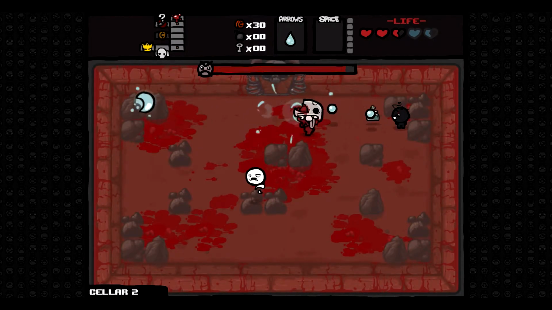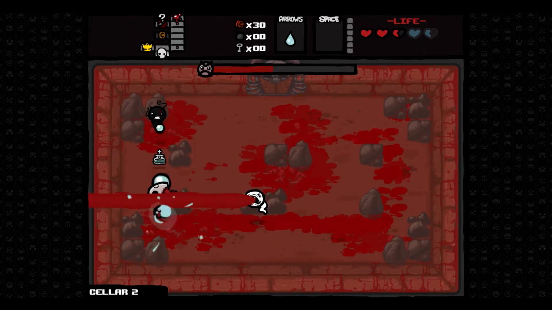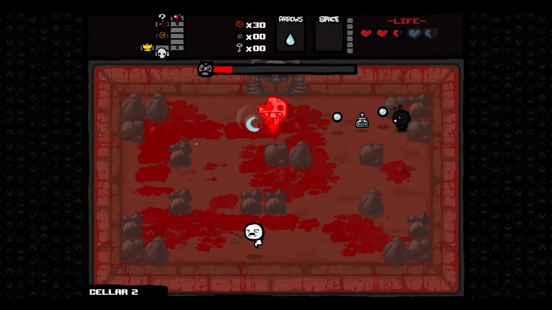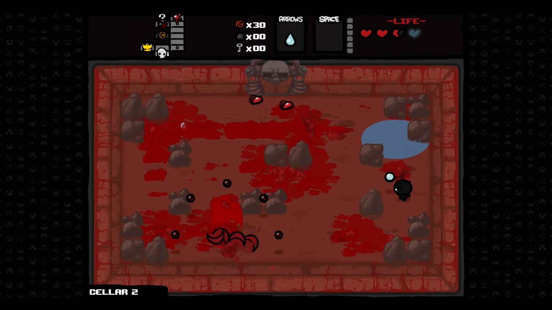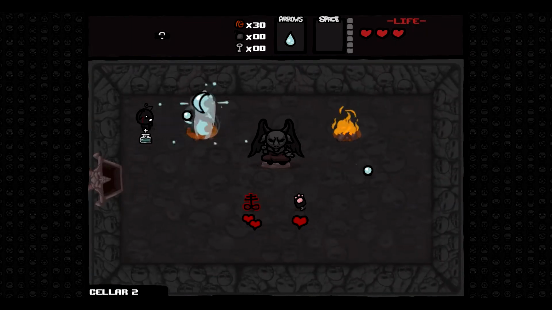And this is the exact same thing as the previous Gemini, only split in half, basically. And that one fires brimstone lasers at you. You don't have to kill that one. I don't even think you can deal damage to this one by damaging that half. But we got the Deal with the Devil, and it's Brimstone and Guppy's Paw.